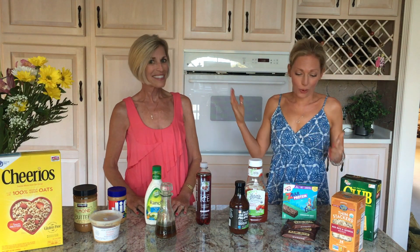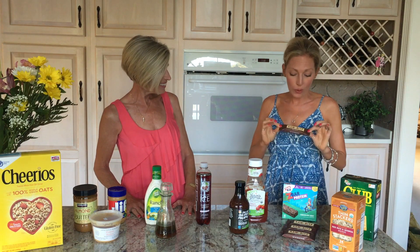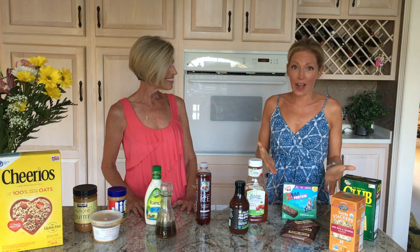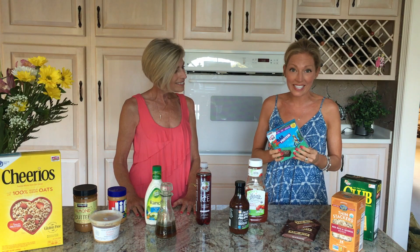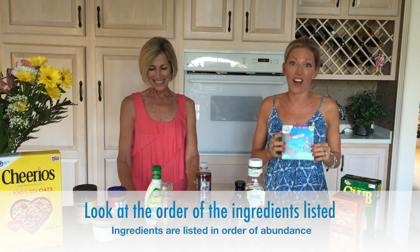A lot of nut butters have added oils and sugars. Sticking with snacks, everyone loves a granola bar as a grab-and-go snack, but a lot of granola bars have a ton of ingredients that are completely unhealthy. A really good example of a healthy granola bar is something like this — it not only tastes delicious but has six whole food real ingredients. A lot of other granola bars are labeled natural, gluten-free, or organic, which leads our mind to think they're healthy, but when you look at the ingredients there are things like vegetable oils and refined ingredients that are unhealthy and you want to avoid.